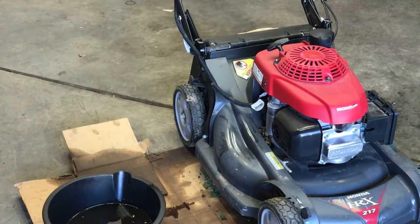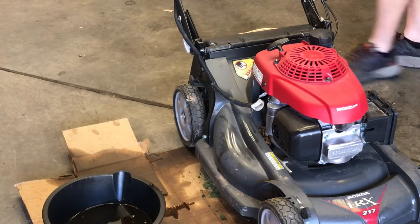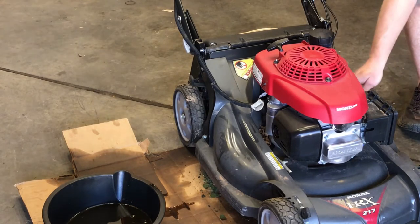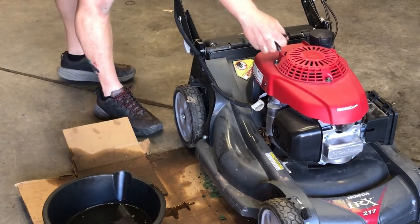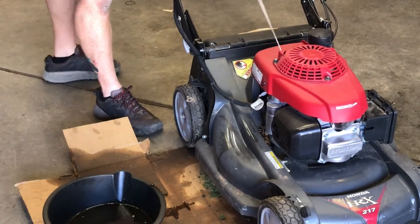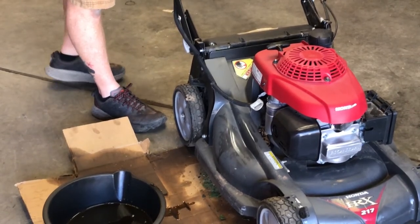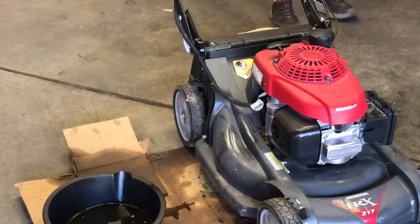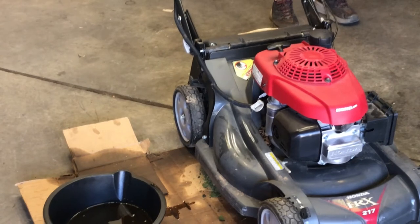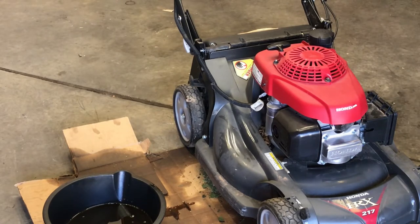Tune-up includes a new air filter. I'm not going to put it on yet because of how it was running. We're gonna see what happens here when we start it back up, because we might pull this part and clean the carburetor. And then when I put it to slow, it dies. So, all right, let's do that.